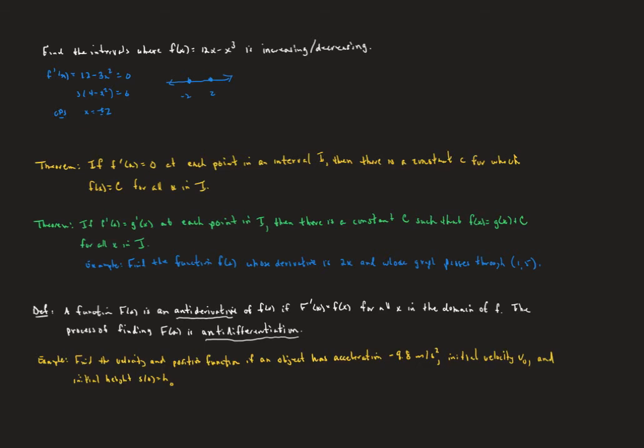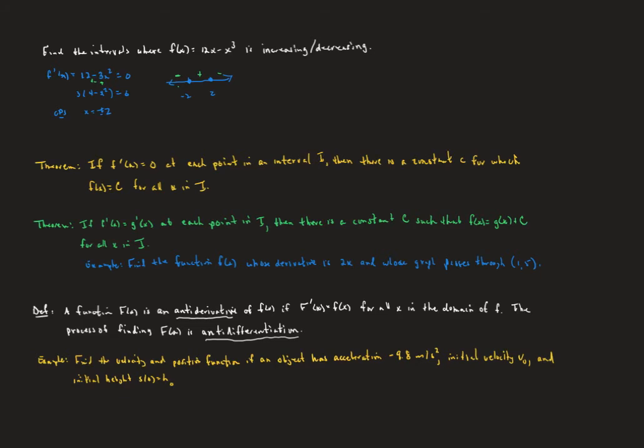If we plug in a representative from this region, say a negative 3, then we can see that negative 3 squared is going to be 9, and 4 minus 9 is going to be negative, and a positive 3 times a negative is going to be negative, so it's negative in this interval all the way from negative infinity to negative 2. If we plug in 0, we can see we're going to get a positive, and if you plug in a positive 3 or anything bigger, we're going to be back to negative.